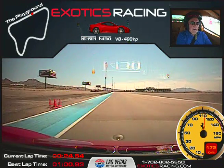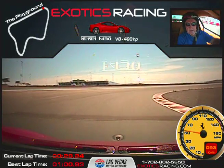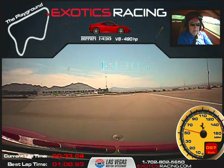Upshift. And brake. Downshift. Stay outside. Turn in and release. Turn more. Squeeze the throttle. Keep turning. Unwind. So you're in fifth gear, so you won't have much pop coming out. Go ahead and downshift. There we go.